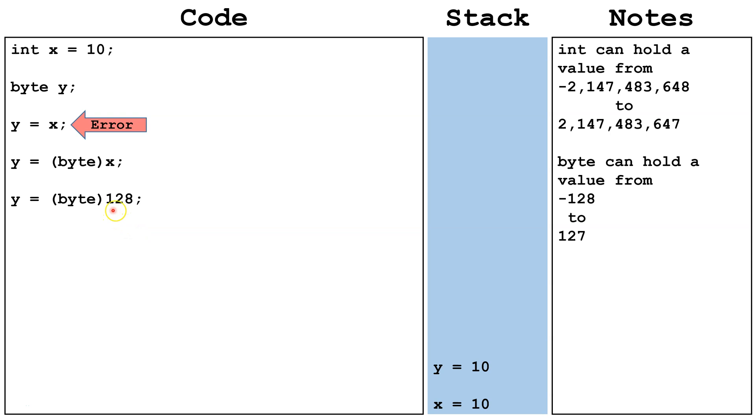We can see positive 128 is greater than the maximum value a byte can hold. This will cause an overflow, where this number is larger than our data type can hold. In the case of byte, that means it will roll over to the minimum value. The minimum value will be negative 128.